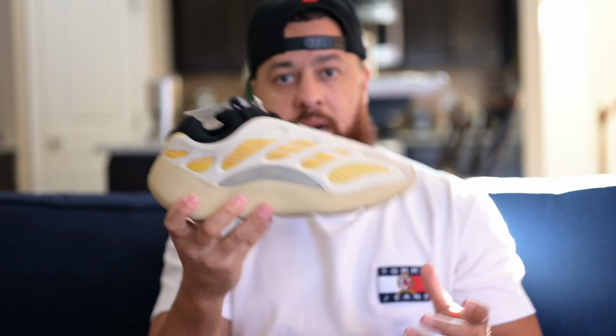I think I'm gonna leave them that way. Not a super fan of the infinity laces, but as they've been doing with most of these releases, I can get it out here, they give you an extra set of laces in this little cardboard pouch, and they come in black. So you do have that option, you just gotta cut those off and then put these onto the shoe.